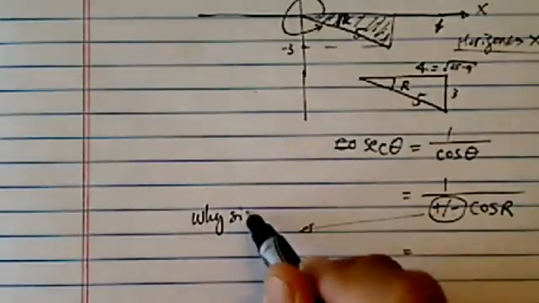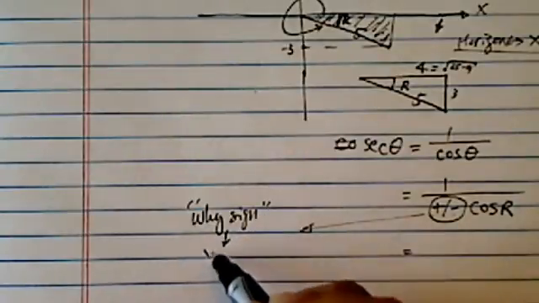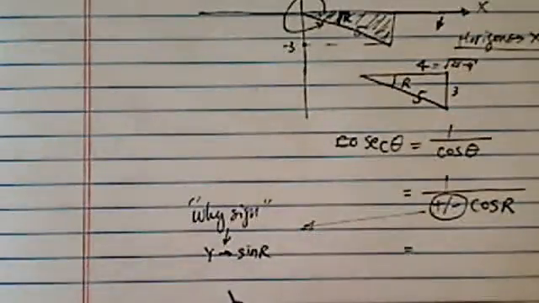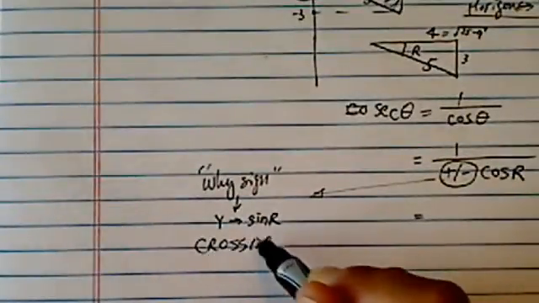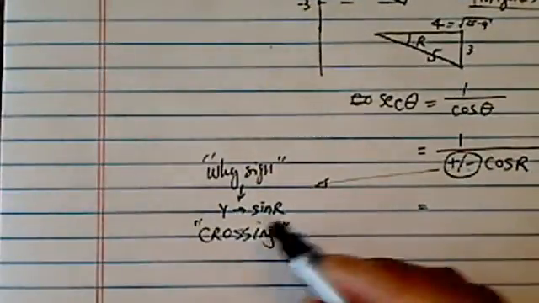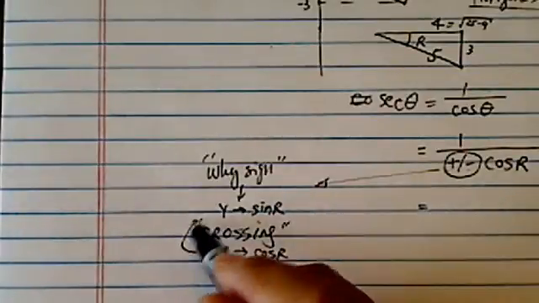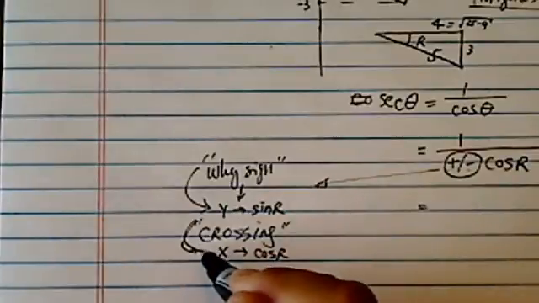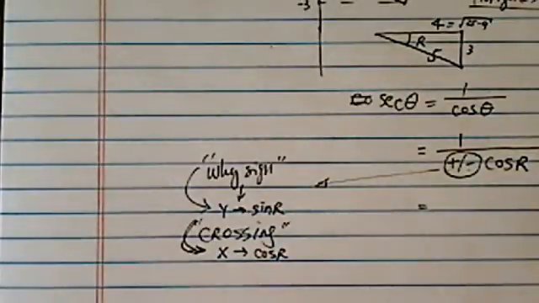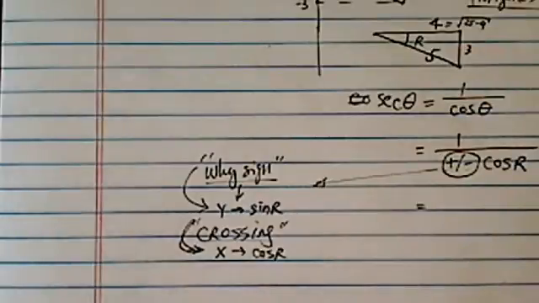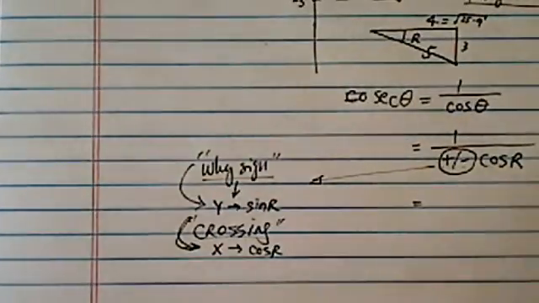Now earlier we said how we pick plus or minus. We're going to have that little trigger that says y sine, which is really to say y value determines the sine for the sine alpha. And then crossing or pedestrian crossing sign says x determines the cosine of value for r. I hope those two work for you. And if it doesn't work for you, find something else that works for you. Whatever works for you under that pressure of test, you can recall. That's the whole point of it.